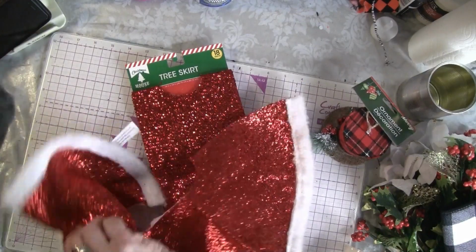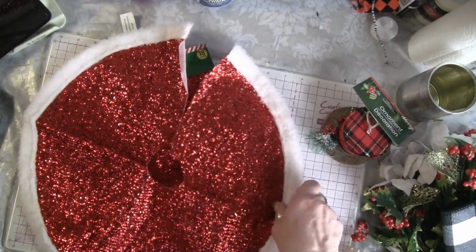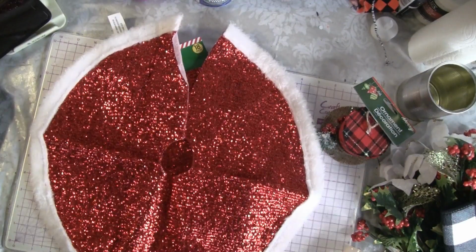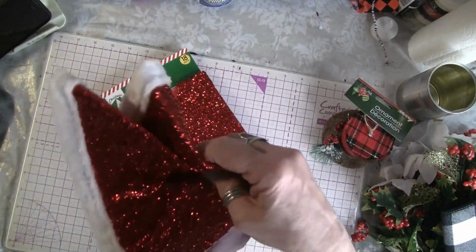When you open it, so that's going to work perfectly. I might need both of them, but I don't know. And that'll go perfect with the peppermint and the gingerbread.